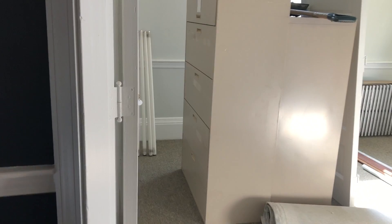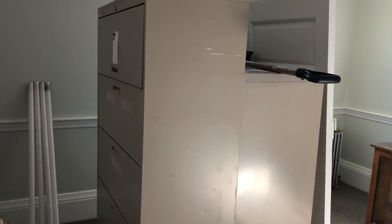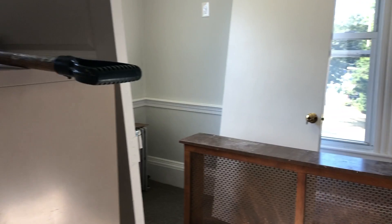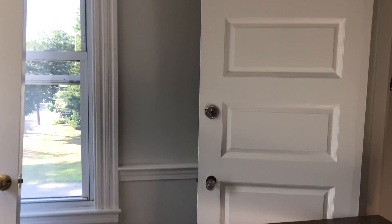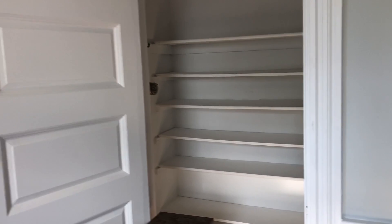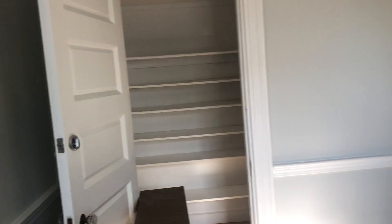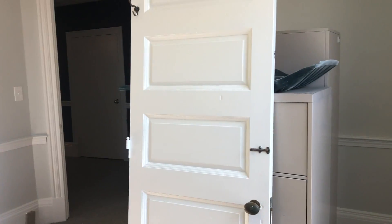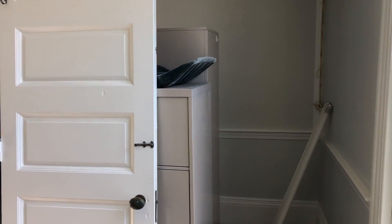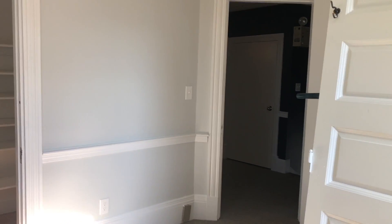The final office down here is being used partly for storage and is still being worked on. It's yet another room, this one with a storage closet. This is a corner room, and the storage closet is really rather large — it's walk-in. It's hard to give you a full sense with all the stuff in here, but it's about the size of the first office we saw.